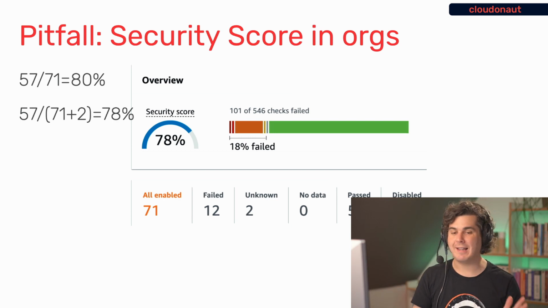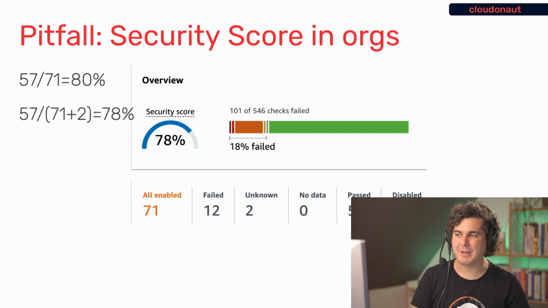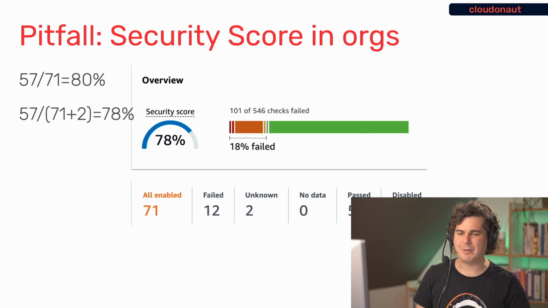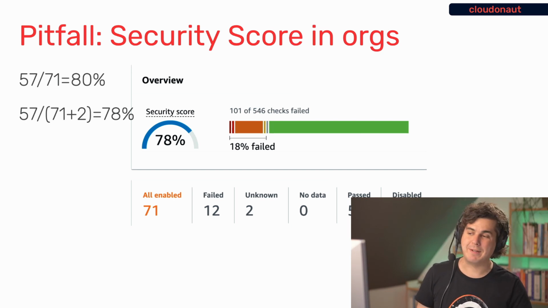This is a little bit confusing. I was confused, at least when I first read about that behavior in the documentation. I think it's a bug. They made it a feature now, but I don't think that it makes a lot of sense. So I hope that will change in the future. But until now, we have to manually suppress all the findings of a disabled check.